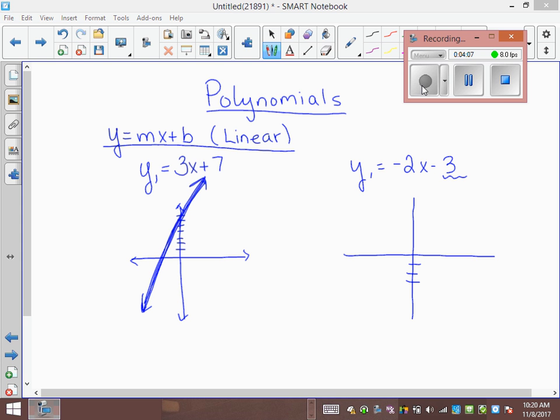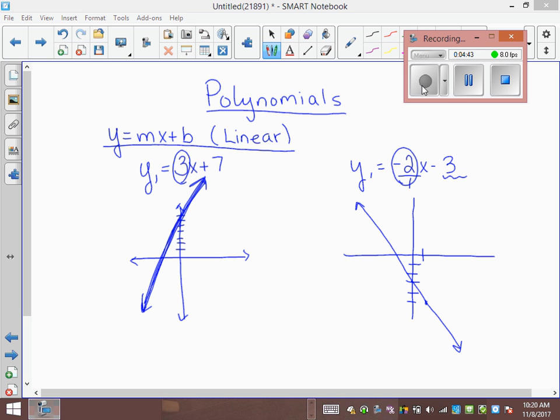This one had a y-intercept at 7. And it has a slope down to the right 1. So it looks something like this. What's the difference between the two? You always look at them like you read a book, from left to right. So from left to right, what's happening on this one? It's going up because it has a positive slope. And what's happening with this one? It's going down, right?